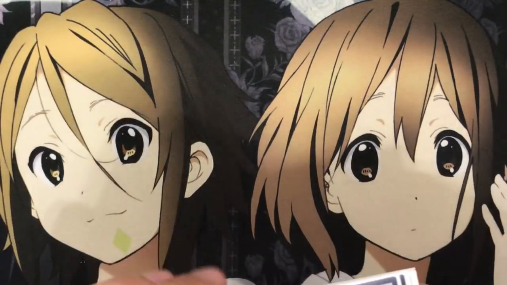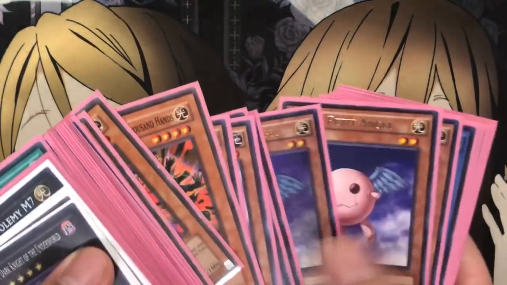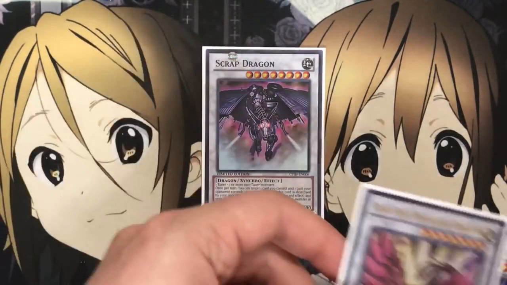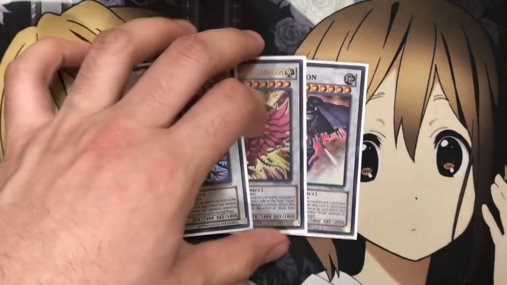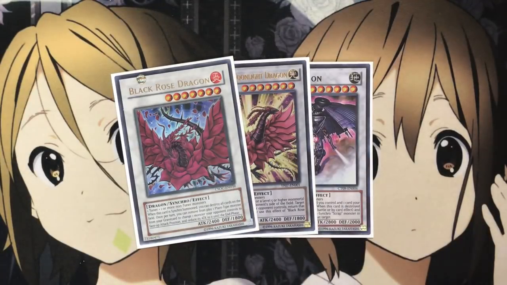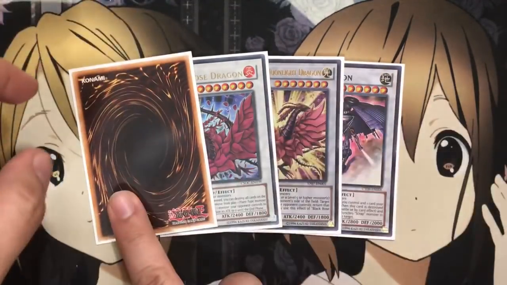For the Synchros with the Ghost Ogres, we have plenty of options with them being level 2s. With them, I have the Scrap Dragon and Black Rose, Moonlit Dragon, and Black Rose Dragon, just for level 4 and 5 options with the 2 Tubans and these cards on the field. I had an Armades, just lent it out, so that's what I'm proxying here.